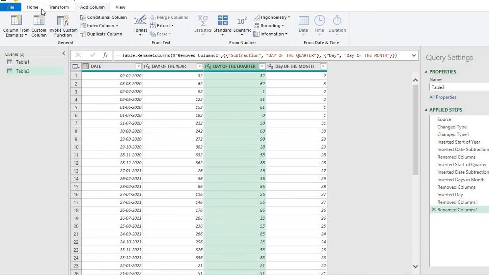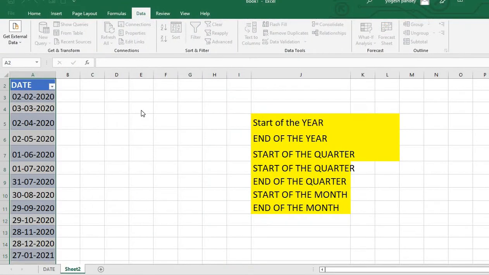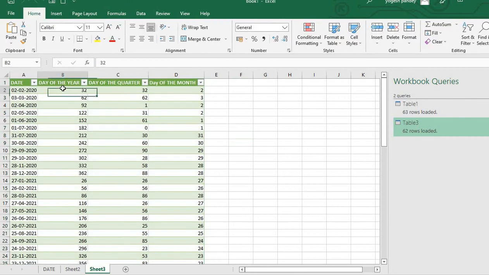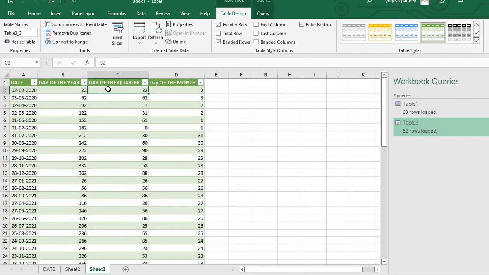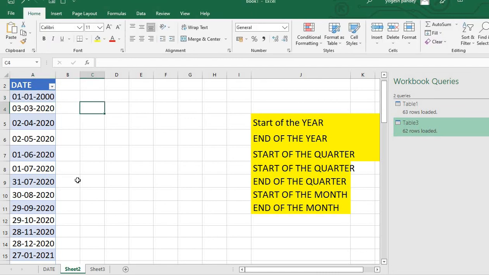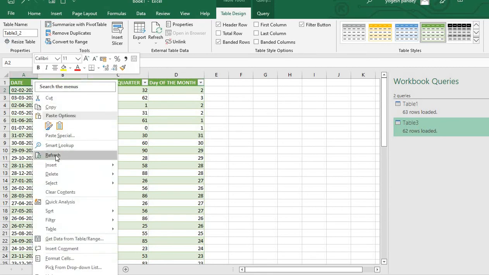Now I will go to the Home tab and click close and load. So now we have a new sheet where we will find the day of the year, day of the quarter and day of the month. And if you make any changes in our data, like if you enter some date of birth, like 1/1/2000, just go to the sheet and refresh it.